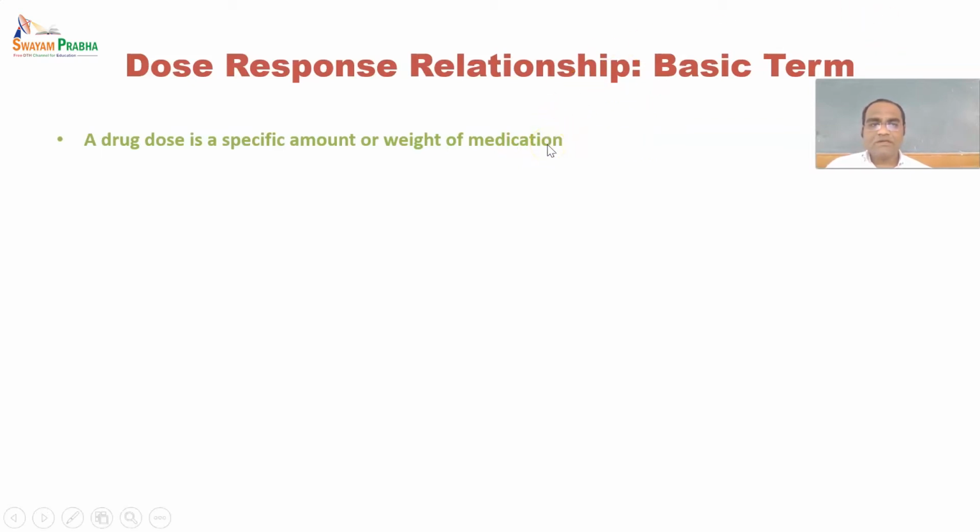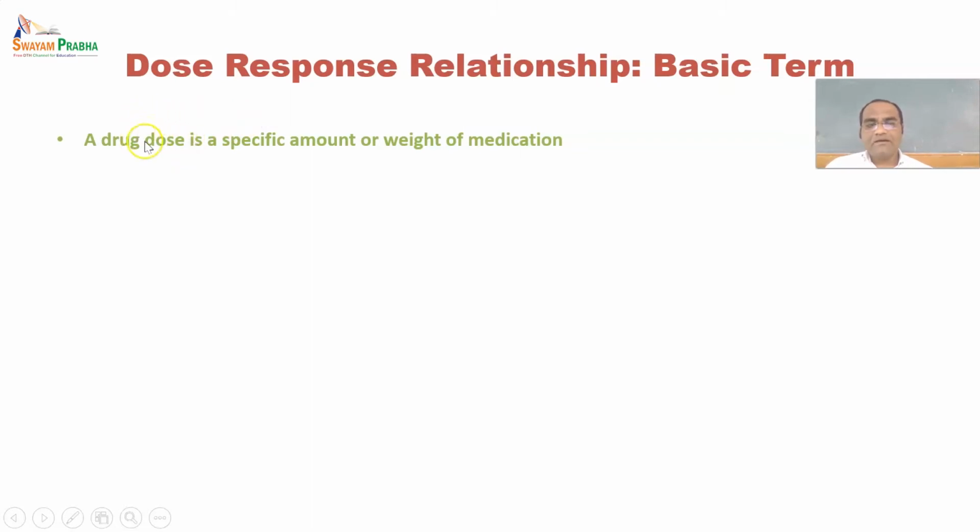To show a biological response, 500 milligram of paracetamol is required in adults, and the dosage form is such that it forms a unit dose. Unit dose means that dosage forms are designed in such a way. Suppose a paracetamol tablet, for example Crocin, which is a brand name, and paracetamol is the drug in it along with some excipients, is said to be in dosage form. The dosage form is a tablet, and that tablet has 500 milligram of paracetamol, which is the dose of that paracetamol.